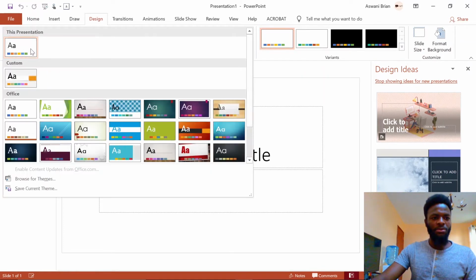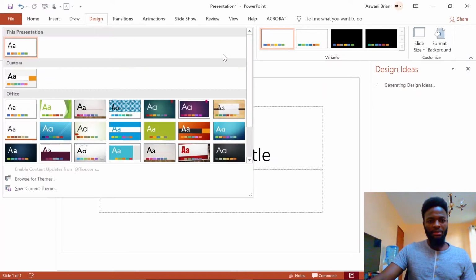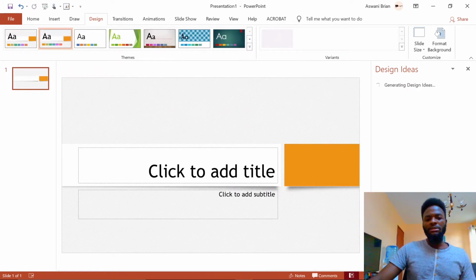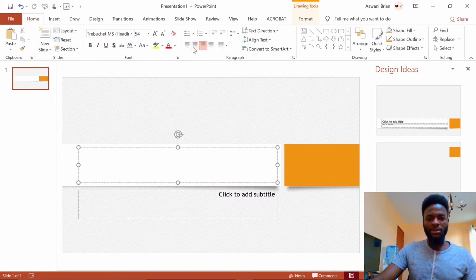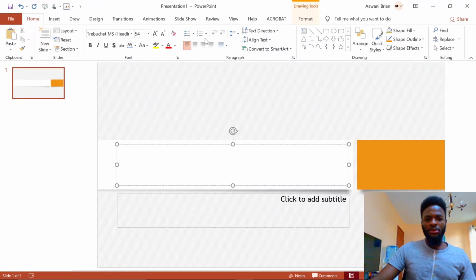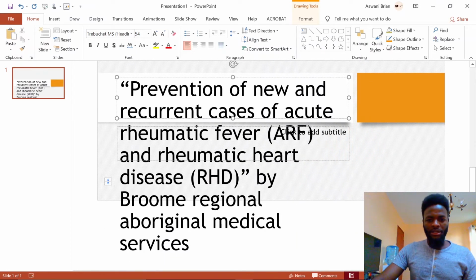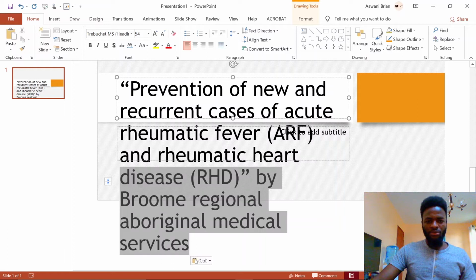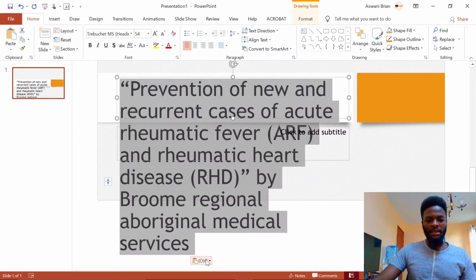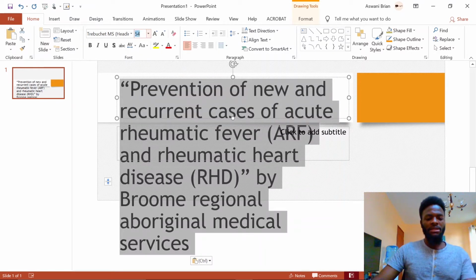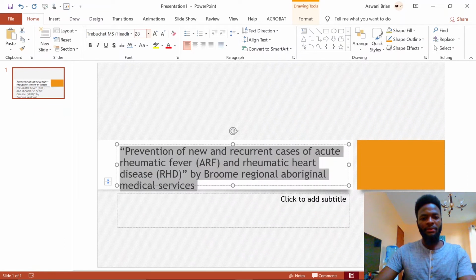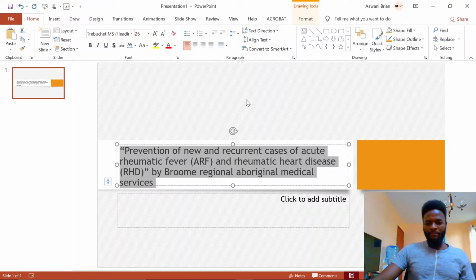But usually I like using this one. I think I've saved it. Let me just pull it up again. I like using this one. So I just paste here my title, but I need to do some settings so that I make sure the title is not centered, and I also make sure that alignment is from top. I paste that, and then you realize the font is too big, so I'll have to reduce my font. I highlight everything, but you can just click this and see if it changes automatically. In this case, it doesn't. Let me reduce to maybe 28 and see if it fits. That's still too big. Let me try 26. Yeah, that fits.